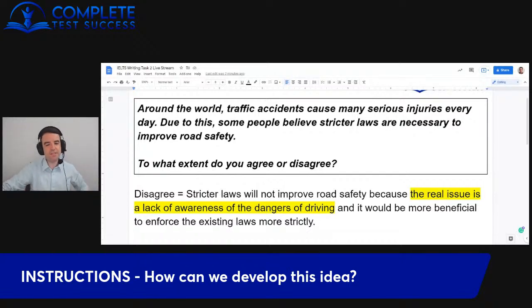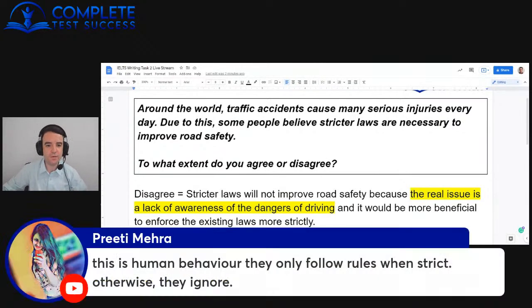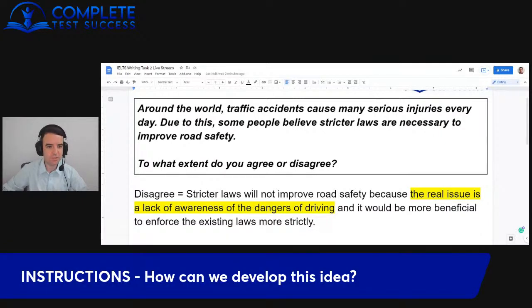But that again would be very similar to the fear. So why are they only following strict ones? So if we use that and the idea of fear as our two ideas, when we go to explain them, the explanation would be pretty much the same. So you need to have two distinctly different ideas for your essay. You can't just have two ideas that are so similar that the development, the explanation, the examples will be too similar.